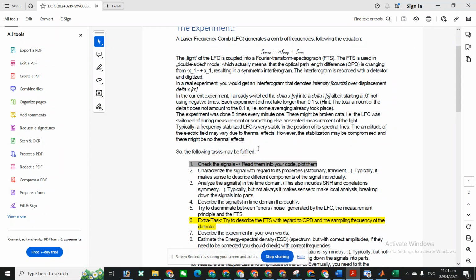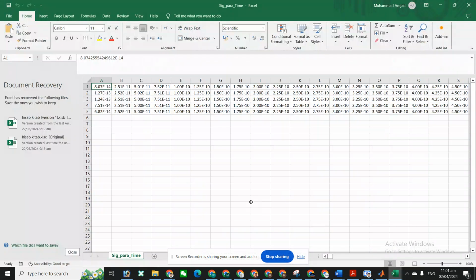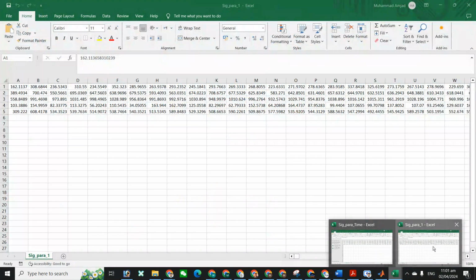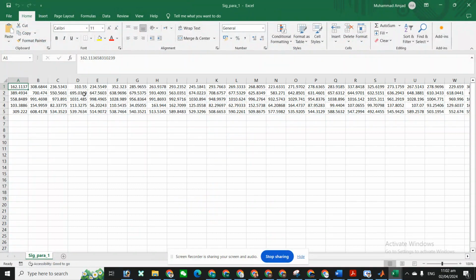We already discussed that we did the experiment 5 times, every minute. I got data like this: the signal parameter time data, and the other one is the signal data. You can see the data.